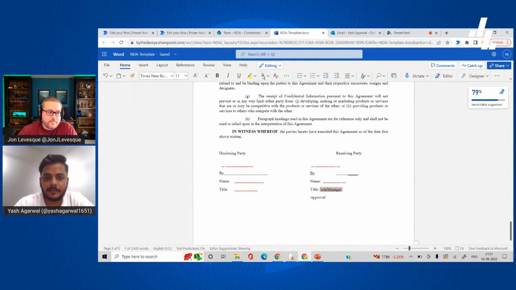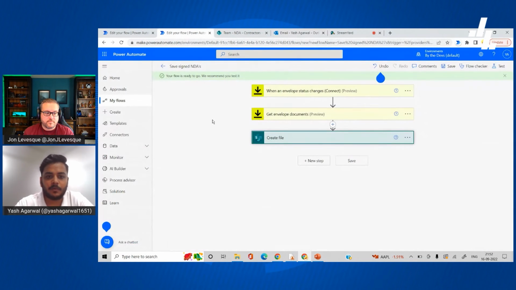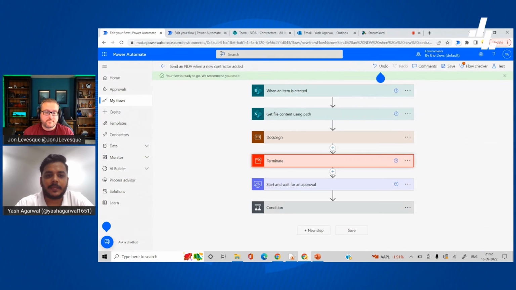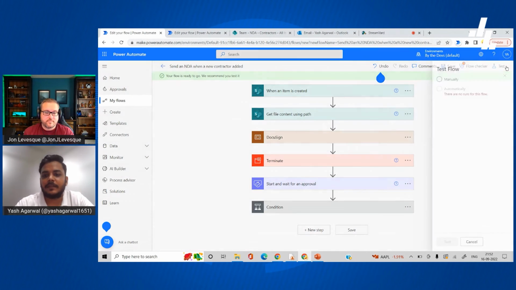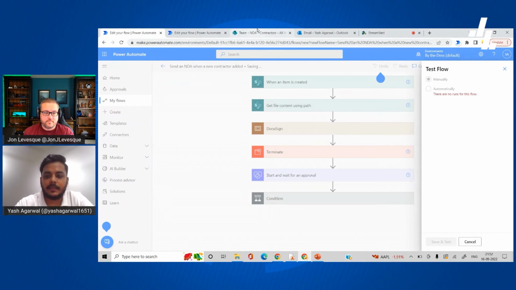Okay, just one more to go. All right, so now it's done. Just hit Control S and close this because we're going to get that on our flow here. So now we're ready to test. I'm going to hit test here and click manually and force test this, and then make the trigger here.